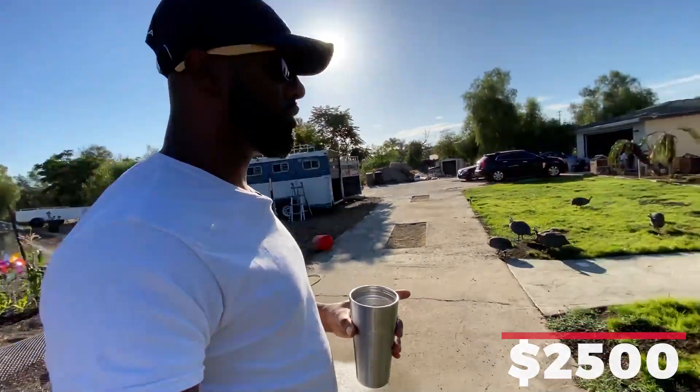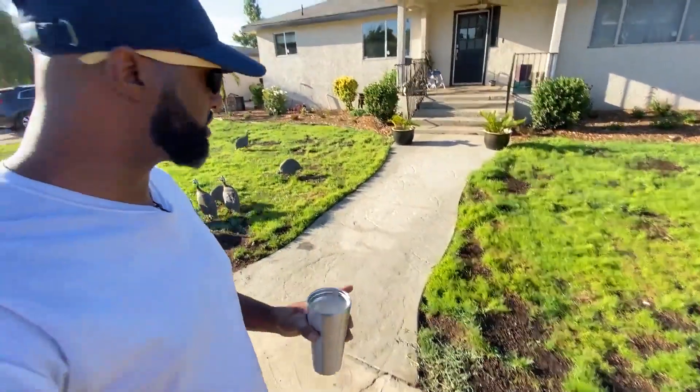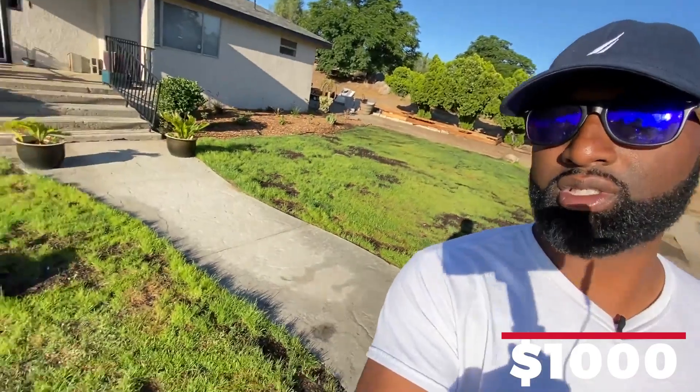For these columns being put in, let me explain the quotes I got so I have something to compare it to. Those two columns right there were $2,500 for someone to put them in. This walkway right here — he was gonna hook me up for $1,000 to do this concrete walkway. Now that wasn't stamped — if you look, you can see this one is stamped, and that stamp typically costs extra, there's a premium.